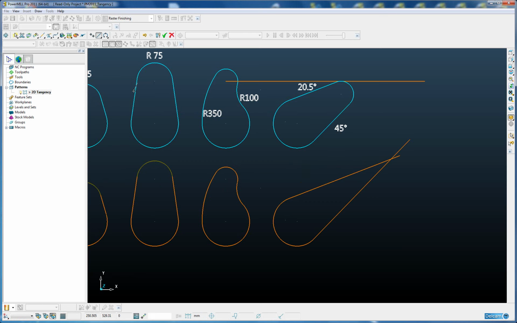Next we need to create a horizontal line from the center of this arc just across till it intersects those two lines. At this stage I'm going to jump in and show you another new function on the curve editor, and that is the interactive curve limiting function. So here we just simply click on the portion of the curve we want to get rid of, and it automatically trims back to the nearest intersection point, like so.